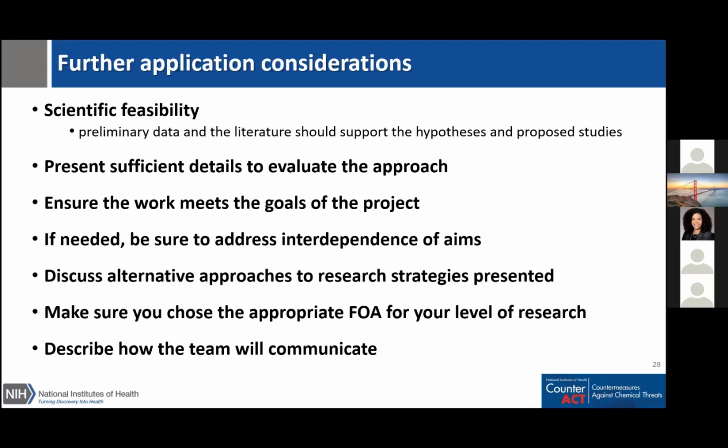You must include sufficient details so that reviewers can evaluate the approach and, importantly, the rigor of your study, for example, blinding and randomization. You should show a clear pathway such that the work meets the goals of the project. If needed, be sure to address interdependence of aims and give alternative approaches to research strategies.